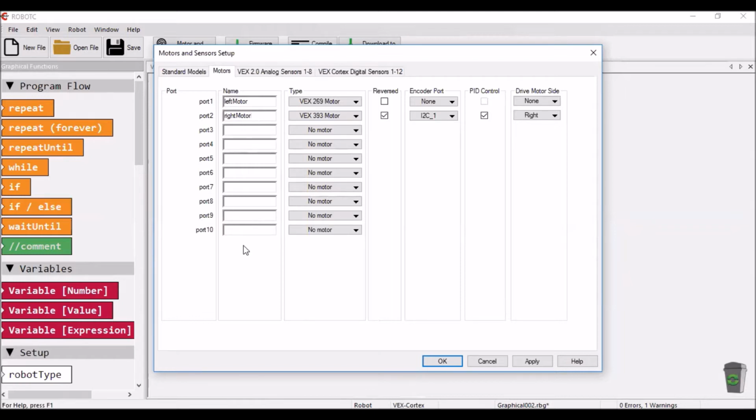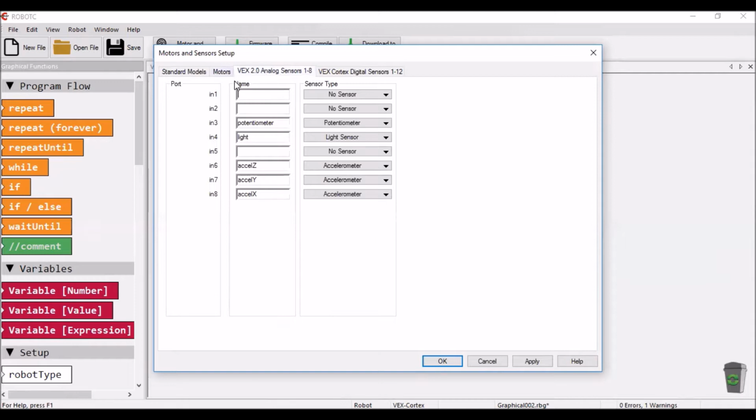Now we can do the same thing with the right motor. And notice as I type in right motor, when I'm naming it, I'm doing lowercase first word, and then I'm capitalizing the big M there. When we're writing code, we can't put a space in between words. So to symbolize that we have a space there, since those are 2 words, we have to capitalize this second letter here, big M. You'll have to do that when we're writing all of our code. Again, select VEX 269 motor. Okay, now our motors are set up.